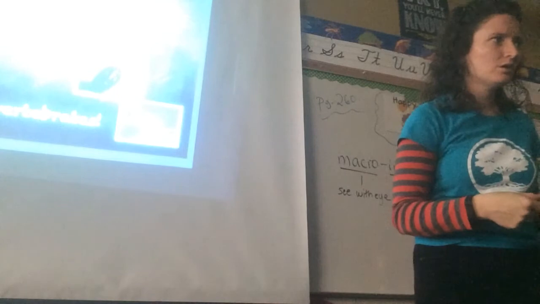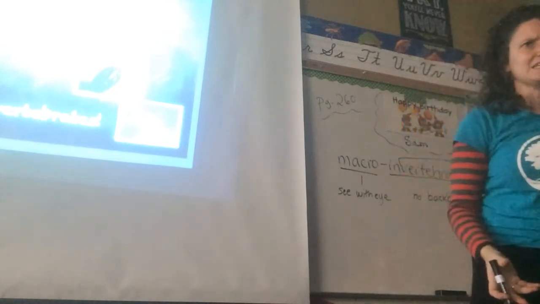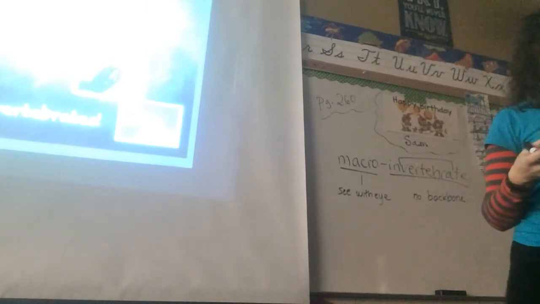So the animals we're going to look at are macro-invertebrates. Can you say macro-invertebrate? Macro-invertebrate. Are they big enough to see with your eye? Yes. Do they have backbones? No. Good, okay. Now, but if you don't have a backbone, you still need a skeleton. So let's picture this. If you don't have bones in your body, you'd be flapping around like a worm, right? Because they don't have bones in their bodies. But the things that we look at have a type of skeleton. It's just a skeleton that's on the outside.